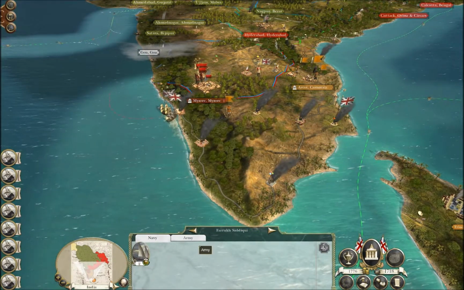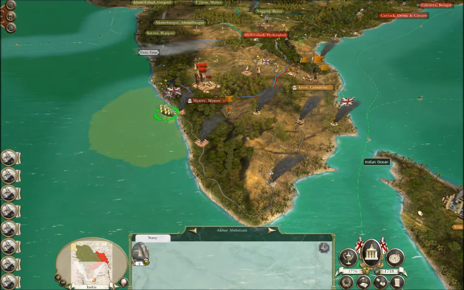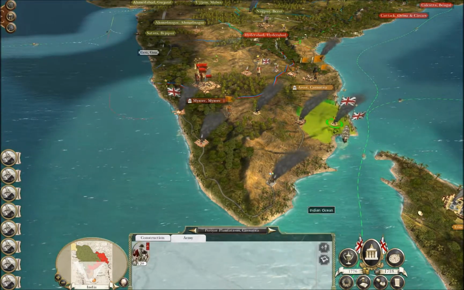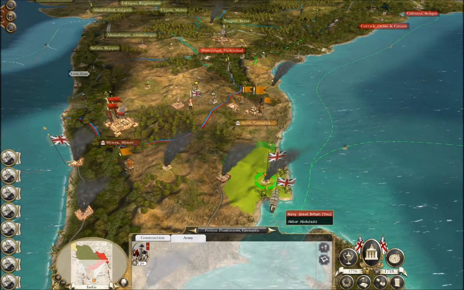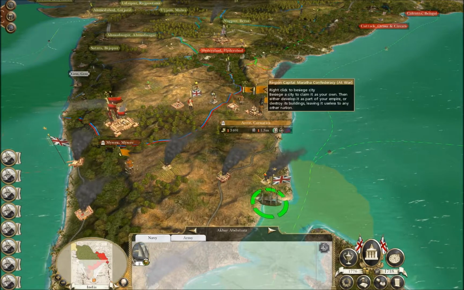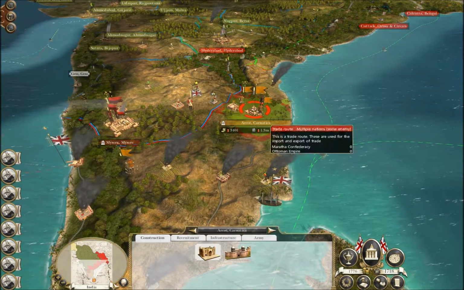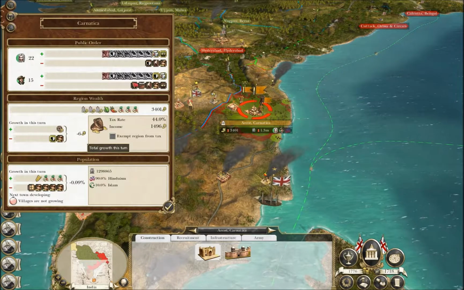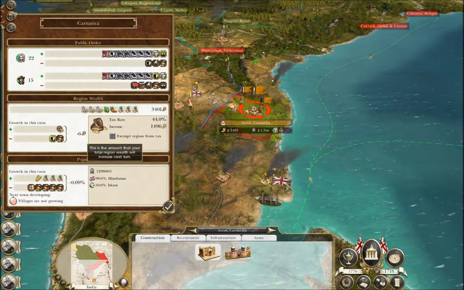Let's go around here. We've got a cavalry on that one. We'll move this around here. Oh, ship's going in the water. Okay, let's get back on the ship. Right, as I say, there's not much he can do at the moment, this poor guy. He's getting barely 1500. His growth is going down.